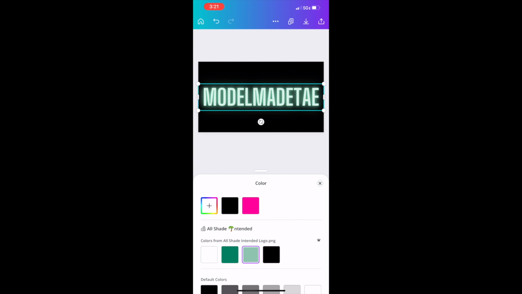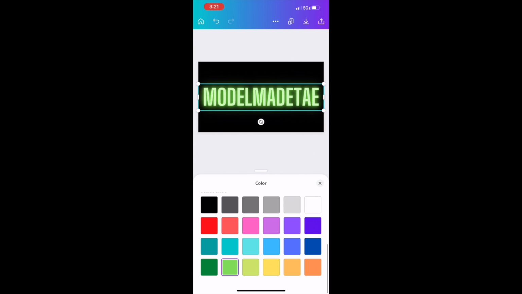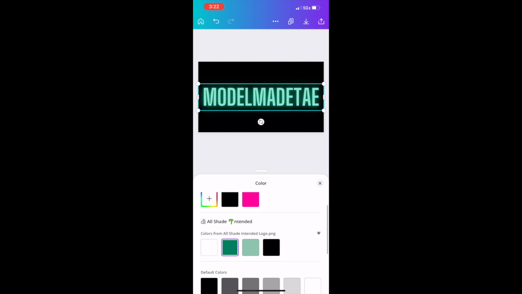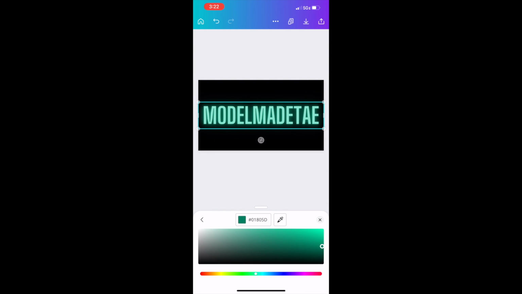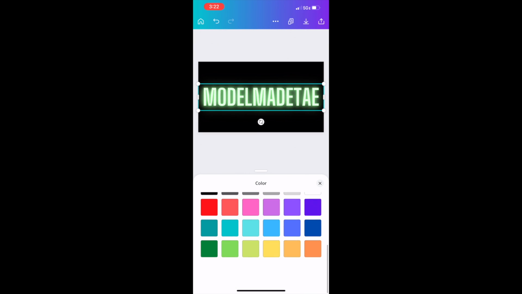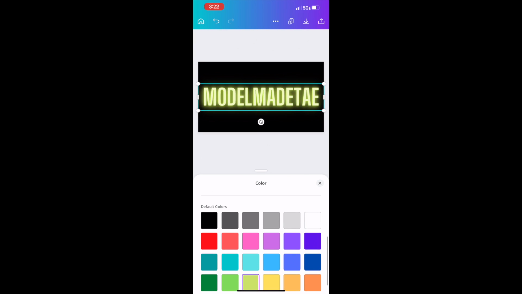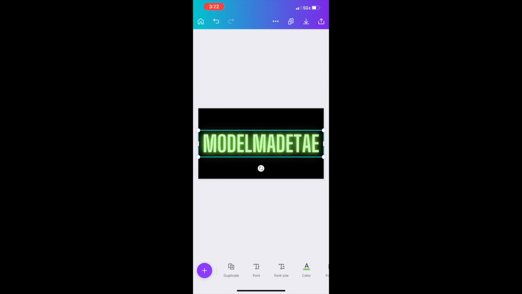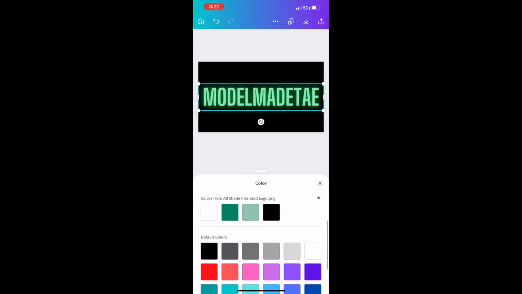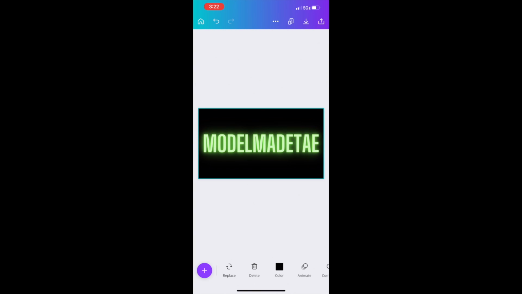So I was trying to choose a color, well, green. The green that I wanted wasn't given, so I was trying to customize it. But like I said, if you're a business owner, you need to get this app, especially if you make your own flyers and things like that. This app is really great. I definitely recommend it. They do have default colors. You could customize your color. So once I figured out it wasn't giving what I wanted, I just went to the next portion.